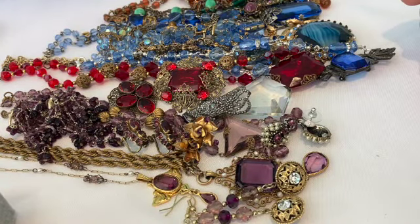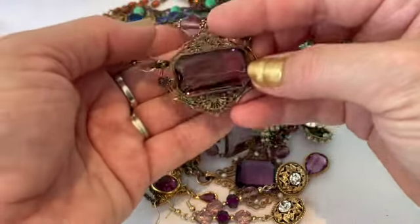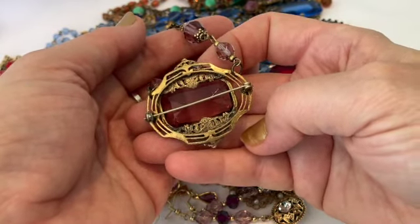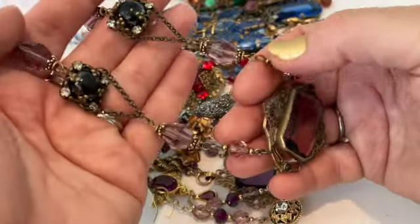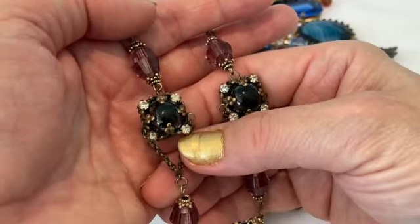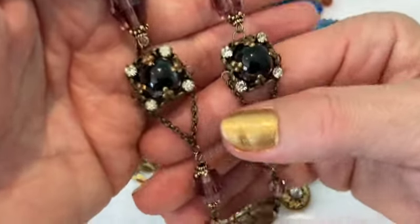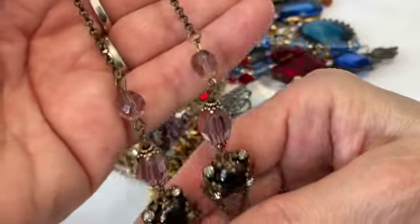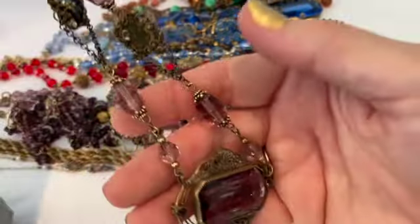I also have another necklace that I made using some vintage pieces. This is a brooch of the same filigree style with purple glass and I left the brooch pin on the back. I added some vintage beads that I purchased at a shop that supplies vintage beads, and I added two little findings — these are actually earrings that I took the backs off of and used in the necklace. They're purple cabochons, very very dark purple cabochons — look at the delicate decoration on the side — along with some more vintage beads and a recycled chain. There's that lovely necklace.